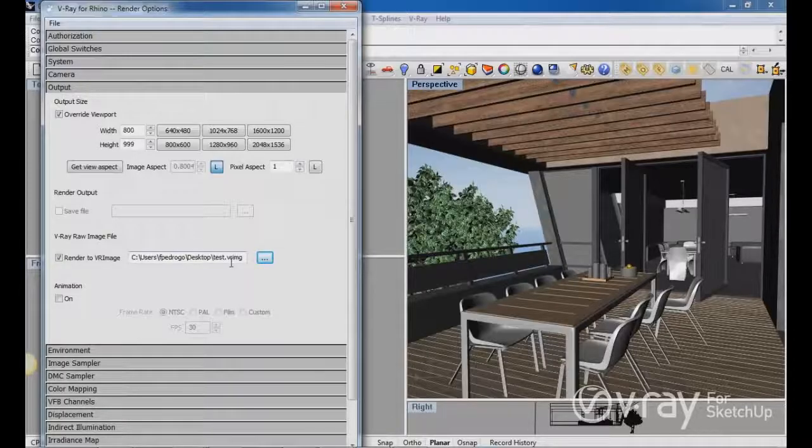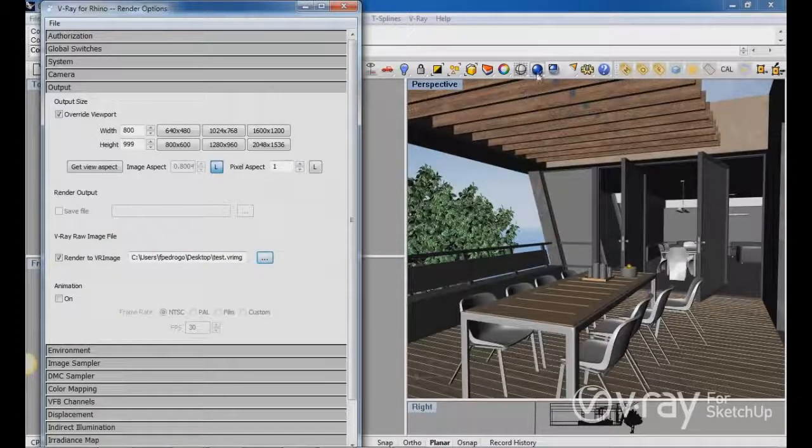You cannot open this file directly in Photoshop, so after you make the render, you have to convert this file into another type of file that Photoshop or any other photo editing software can open. So we need a tool to make that conversion.